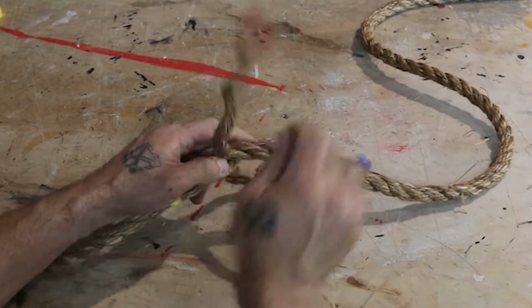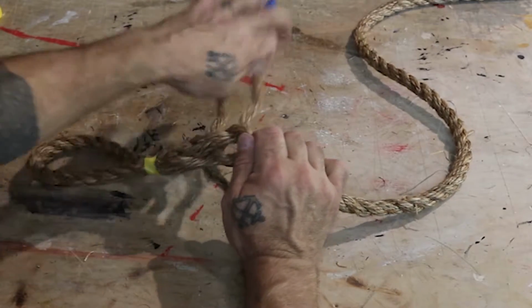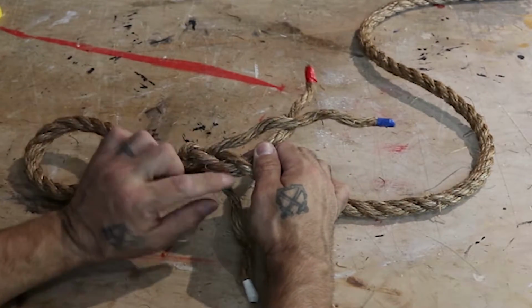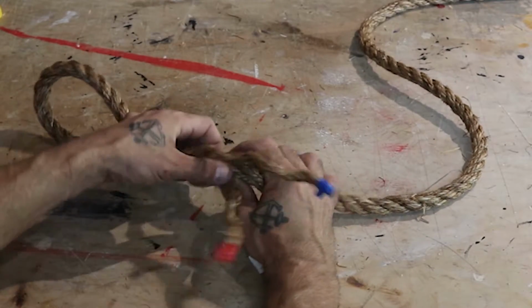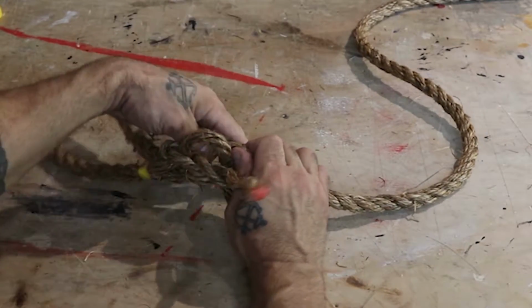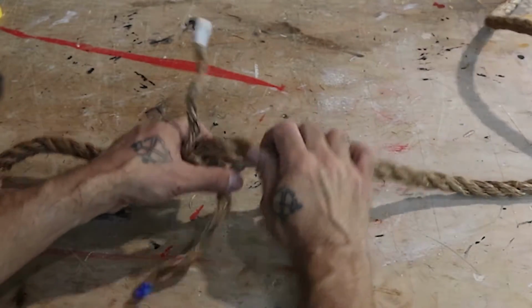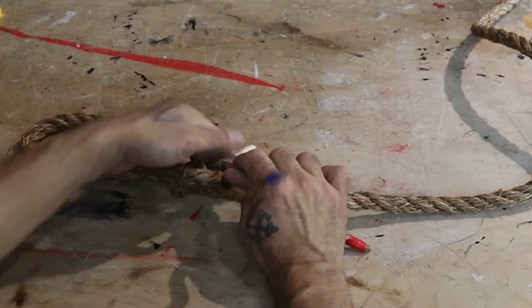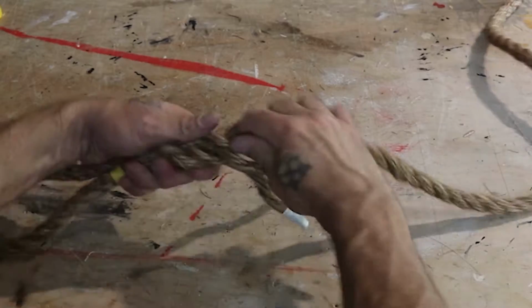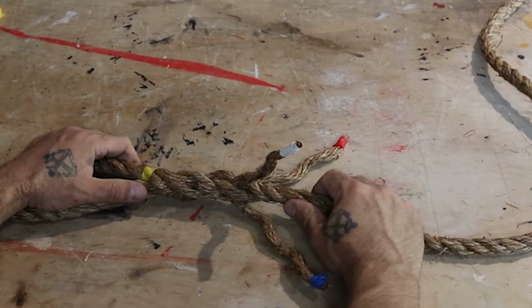Once again, doesn't matter where we start. We go in where we came out. Keep rotating it around. We go in where we came out. 2 tucks. One more.